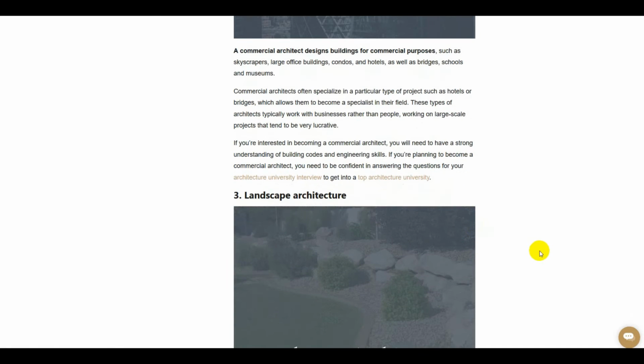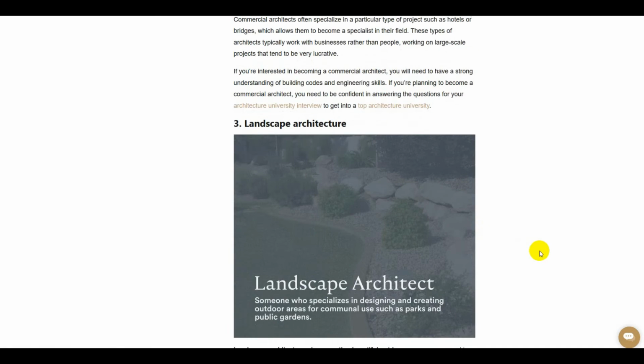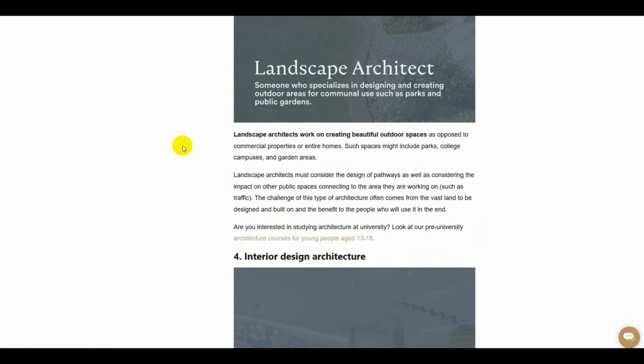Okay, let's move to the third one, called landscape architecture. Landscape architects work on creating beautiful outdoor spaces as opposed to commercial property or entire homes. Such spaces may include parks, college campuses, and garden areas.